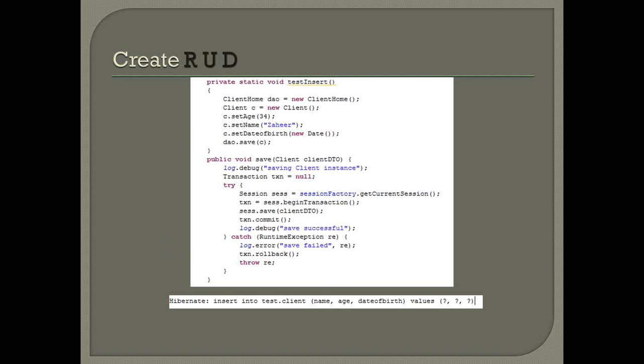Yeah, how the auto-generated ID will be returned by this save method is one of the questions. When you execute the save method, this client DTO object basically gets bound to the session, using some configuration as well as APIs. Actually, I should have thought of putting this as one of the example code snippets.